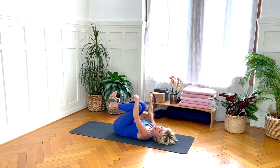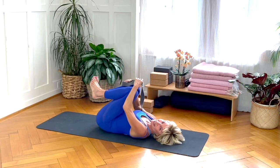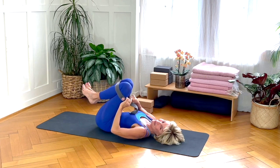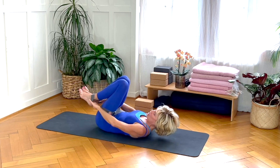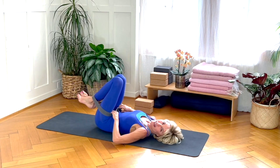Okay, let's now take our strap, ending with a twist is always so wonderful, and move the strap to our legs, so that we can twist. So widen the loop enough that you can get it right around the legs. Keep the buckle in the front and then tighten up.